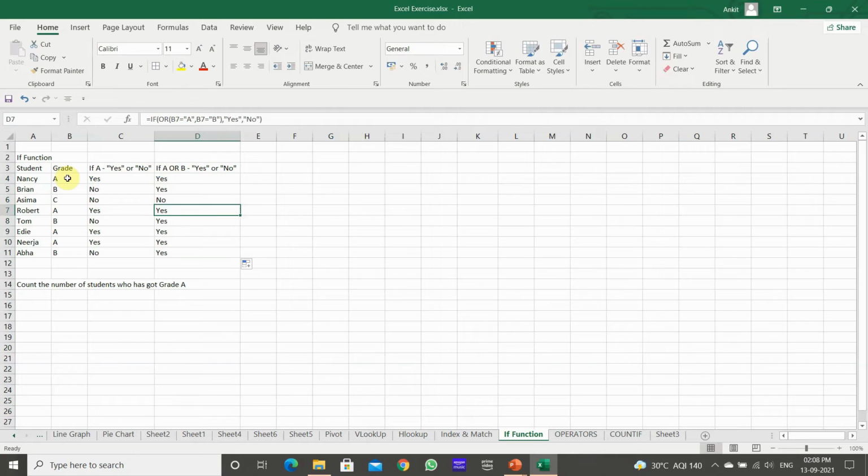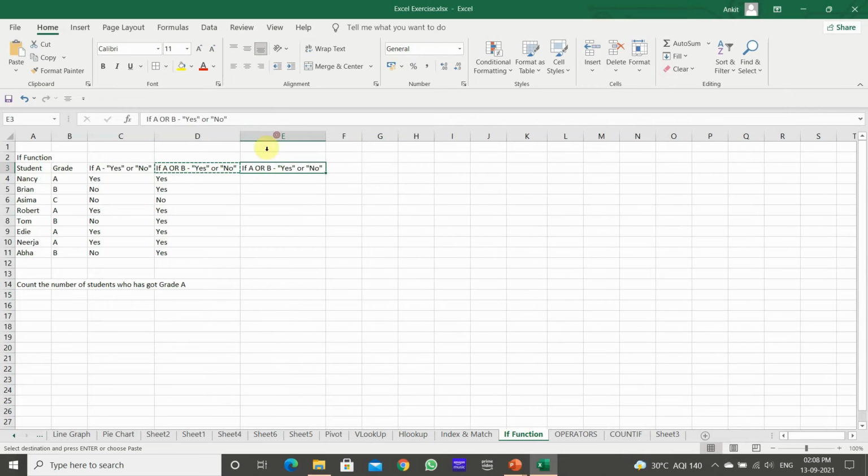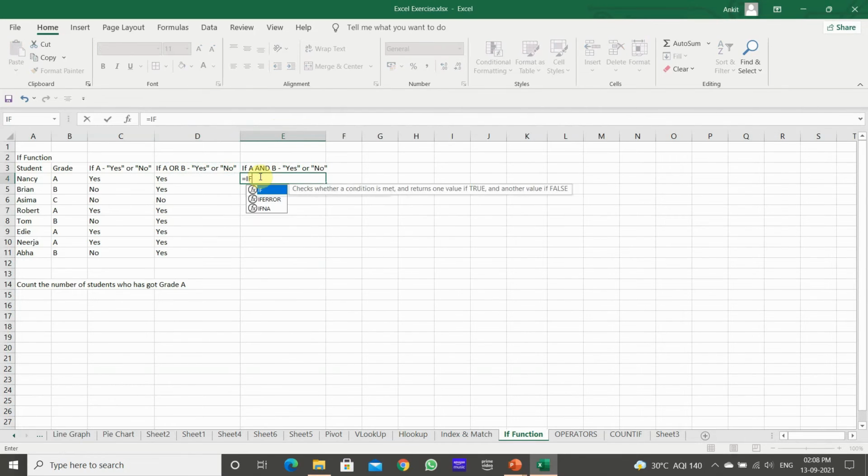See there, here grade A is yes, B is yes, and C is no. Okay, did you understand? We can also use the AND condition instead of the OR condition, see what happens.